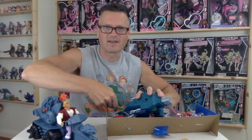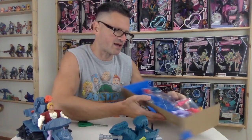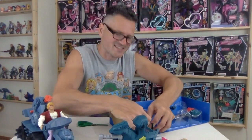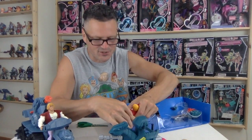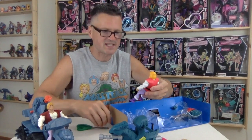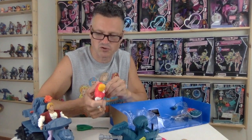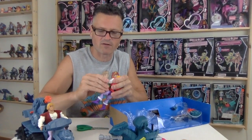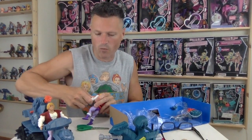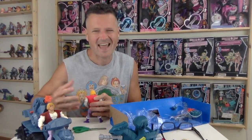I don't like them in the same way — I don't need the points of articulation. I'm totally content with five points. They look so good. I love the bright colors, but what I also love is the minimal paint. It's not totally the opposite of Classics, but it's doing everything I found wrong with Classics right. I love when they take away the paint apps and simplify a toy, making it more pop-arty. That is what I love about the original Masters of the Universe toys. They were sturdy, bright, and colorful. Something people don't admit is they're essentially toddler toys — bright, colorful, hunky-chunky — except they had this undertone of darkness and the colors were just a little muddy and a little off.